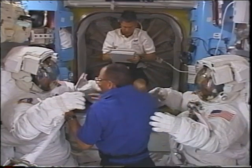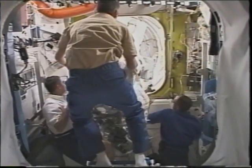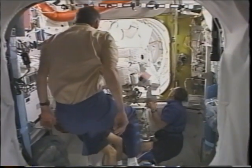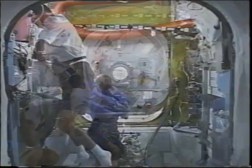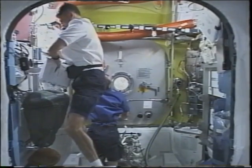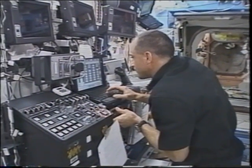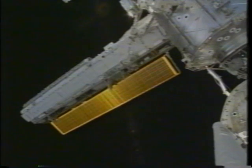And this is a shot of Don and Paco inside. We're doing the prep. This is where the suit including the person inside weighs about 500 pounds, but you can just kind of guide, I'm being guided into the crew lock. And this is Don as he's closing the IV hatch, we call it. And just getting ready to start driving the motorized bolt assemblies, the MBAs, which actually bolt one truss to the other. And Don working on the robotic workstation as he's driving those bolts.